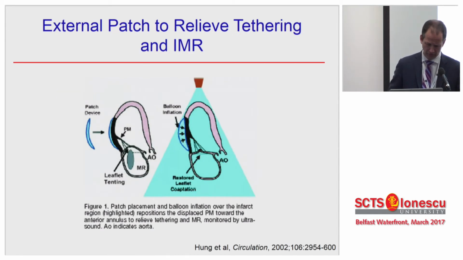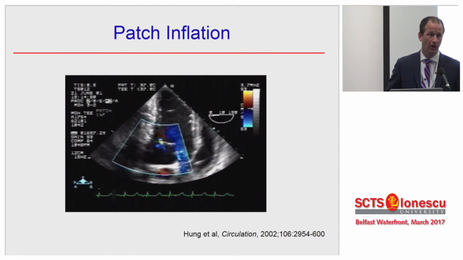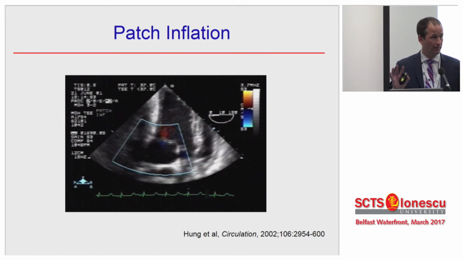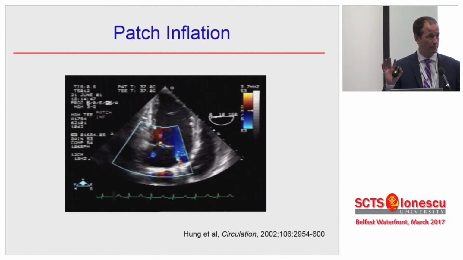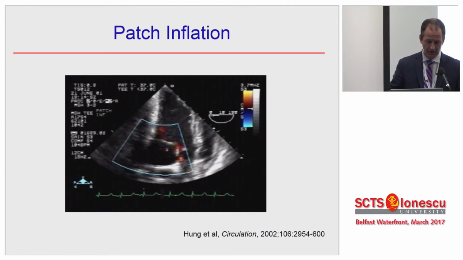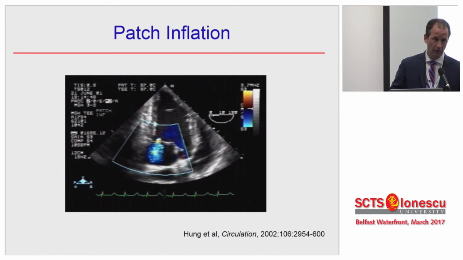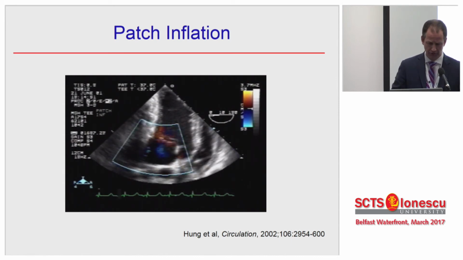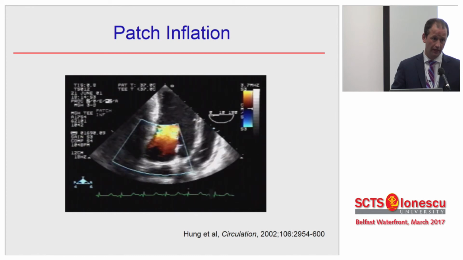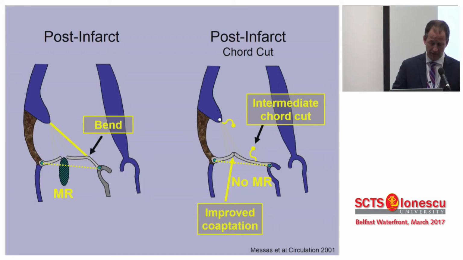This is a concept that was first put forward by Bob Levine's group at Mass General. What he realized is that when you induced an ischemic MR in a sheep, and then put a patch on the outside of the heart and blew up the inside of the pericardium, compressing the posterolateral wall towards the annulus, the MR disappears. This is a sheep model, but I know for those of you that were in Monaco last week and listened to Gilles Jaeff's presidential address, there's also a company working on a device that gets implanted inside of the pericardium.